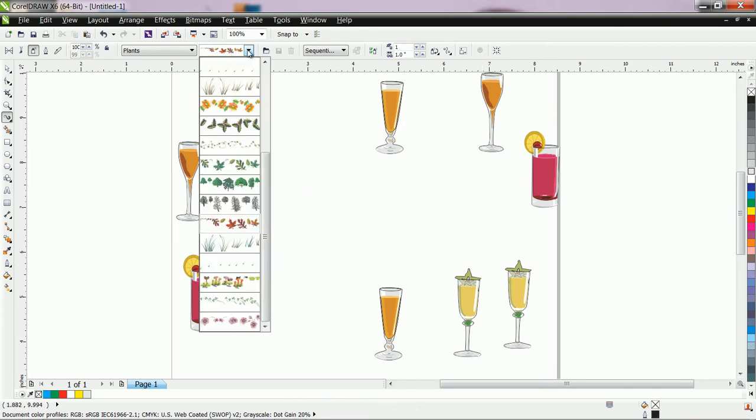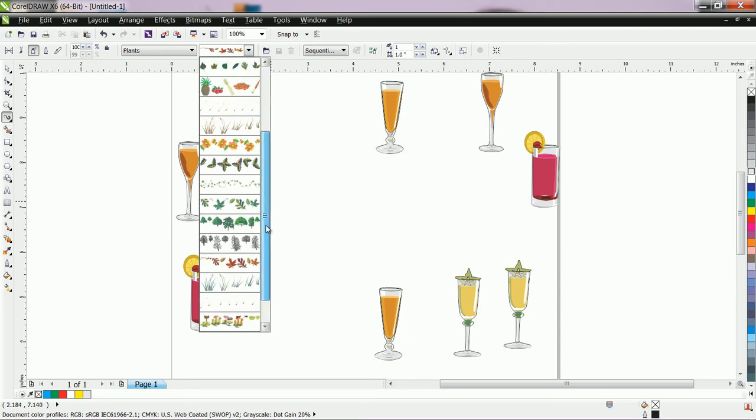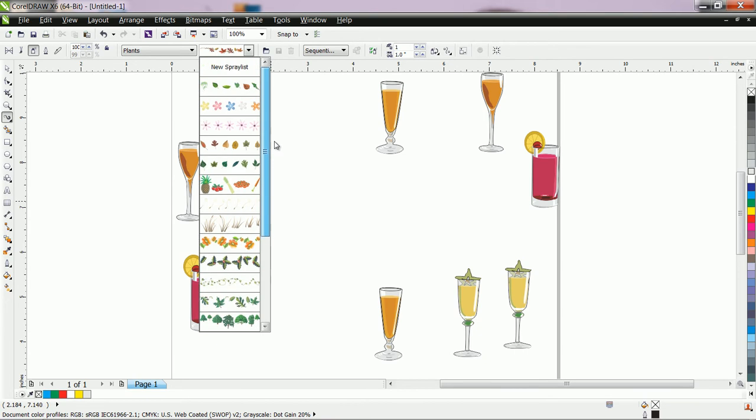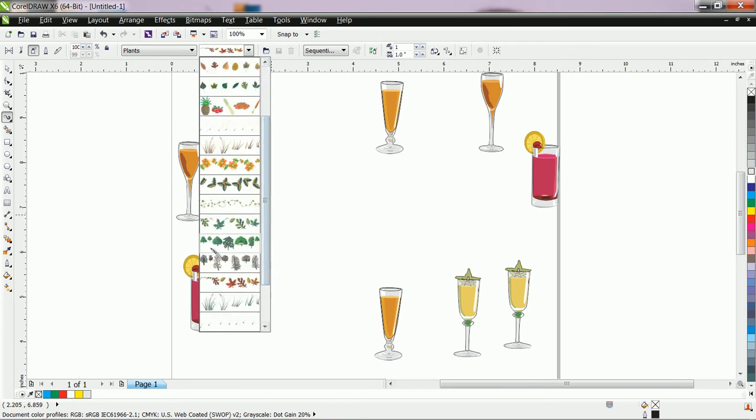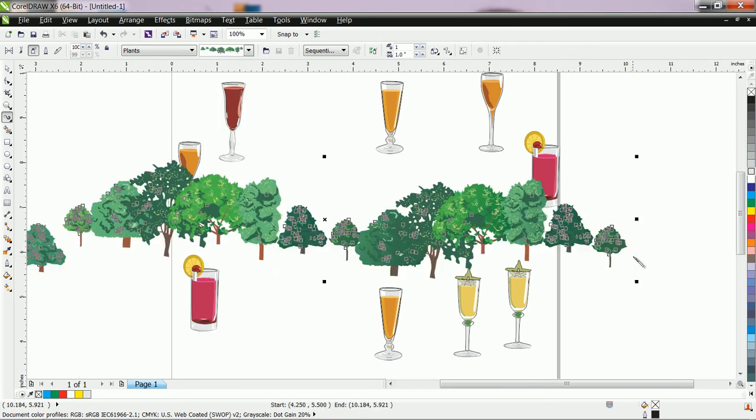You can also choose from this list. It also has images of trees. You can also separate these images by the previous process.